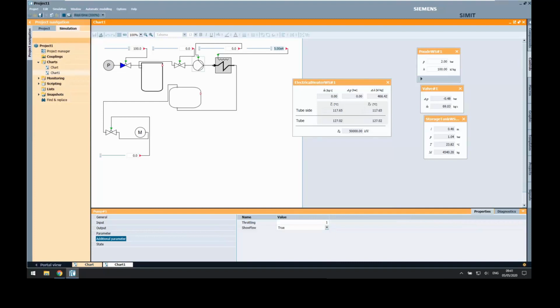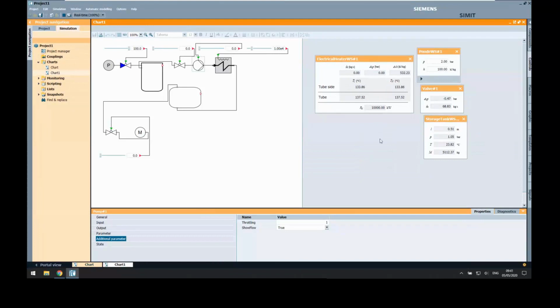Okay, 100 degrees, that's fine. I guess we can lower this down now. Still keep it high. So as you can see, the temperature is now rising slowly. There is no water flowing through this currently. So, well, you would probably normally avoid going into very high temperatures if there is no water flowing.